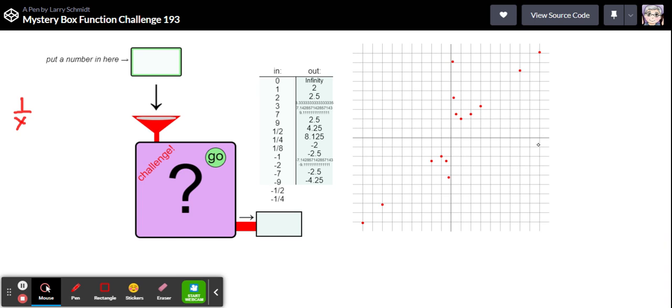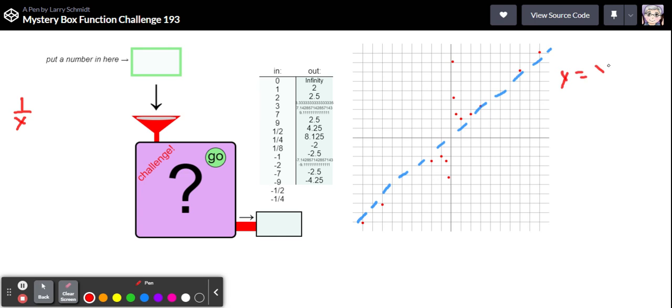The horizontal asymptotes we've seen before with 1 over x that has a horizontal asymptote. We haven't seen these, and I'm actually going to choose a different color here. I think we have a diagonal asymptote. So both of the branches of this function are approaching the same diagonal line, but never quite reaching it. And just as I've drawn it in here, it looks like that line is just y equals x. So what does that tell us?